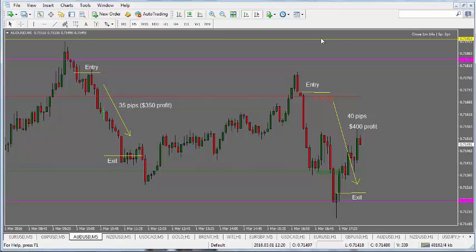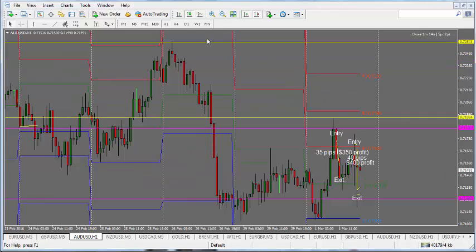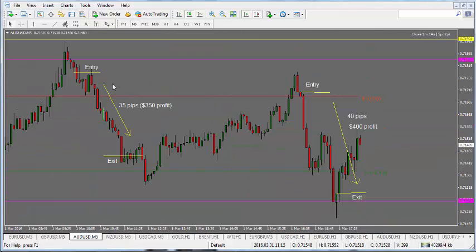Here, this is the close to here, 7,200 is the level that I had marked. This is the level that I was looking at for a potential entry, a support and resistance area. As we see here on the 5 minute chart, price rejected this level and came down, and on the pullback, once we got a good engulfing red candle, I entered a short trade. I was aiming for this line down here.